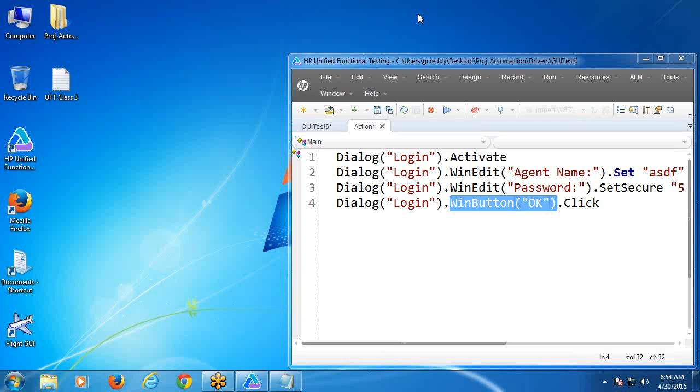Concentrate, Sampath. How to perform file related operations. Suppose working with text files, working with Excel files, I want to import data from a text file or from an Excel file. Using data table, we can perform file related operations.